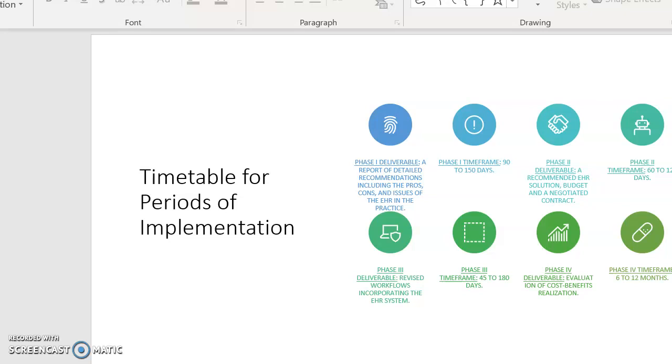As far as the timeline period for implementation, it should be broken down into 4 different phases. Each phase will be a check and balance as far as where they are on the timeline, where they need to go, and what elements within the established timeline need to be ironed out prior to implementing.